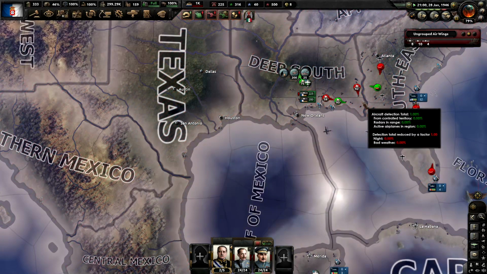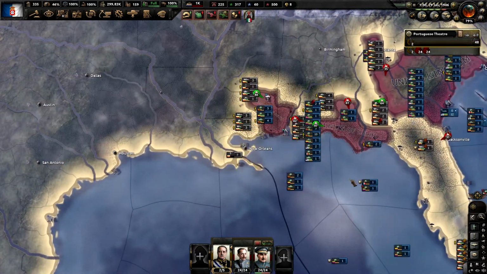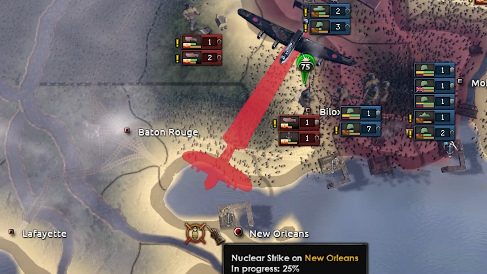So without further ado, we're going to load ourselves up. Everyone is routed, ready for the Deep South. We're going to go ahead and join the war, the American-Canadian War. We are now part of it. We are now involved. Okay, so we are mission go.